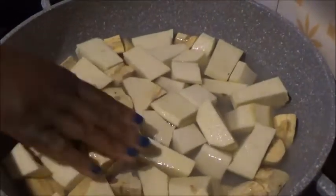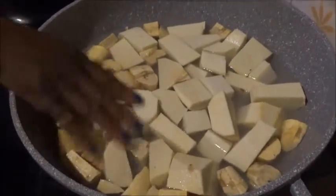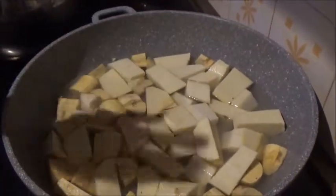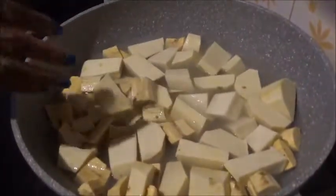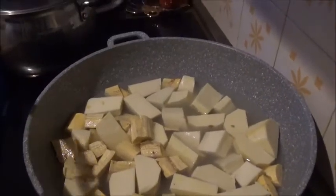So this is my yam. I have washed it. I have cut my yam and my plantain with cold water. Yes, you put it in cold water, and now you put salt. I'm not going to put too much salt, because I'm going to still season it later as I'm cooking. A full teaspoon of salt will do. And then we'll cover it for it to be like half done.